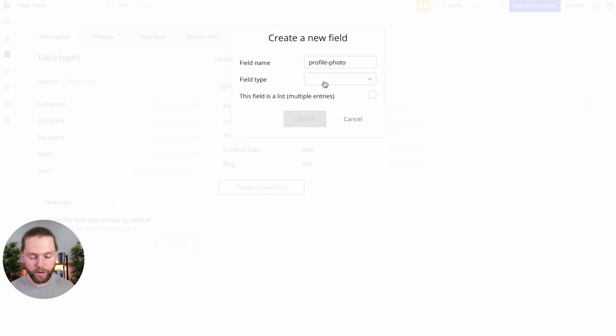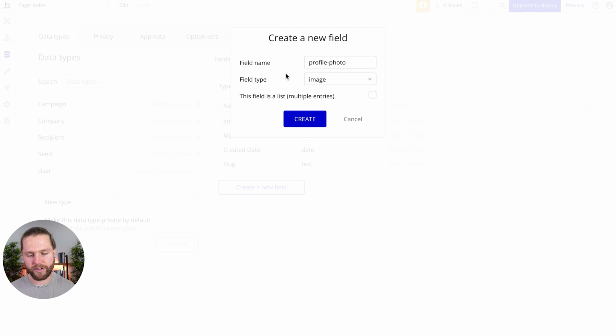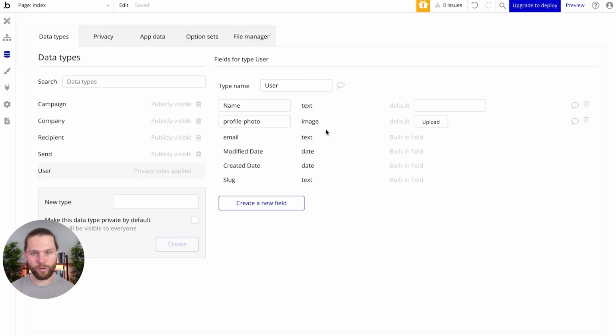However, for the field type, we are going to choose, in this instance, an image, because we are going to allow the users to upload an image as the profile photo. There's only going to be one profile photo per user, so I'm going to go ahead and click create. Now what I'm actually going to do here is upload a default value for this field whenever the user record is created. The reason I want to do that is because when a user signs up, they're not going to straight away add their own profile photo. It might be a step that they do down the line, but we want to make sure that that field is filled out whenever this user record is created.